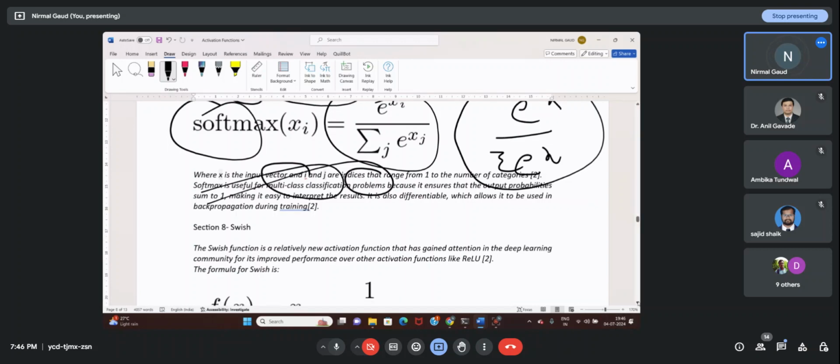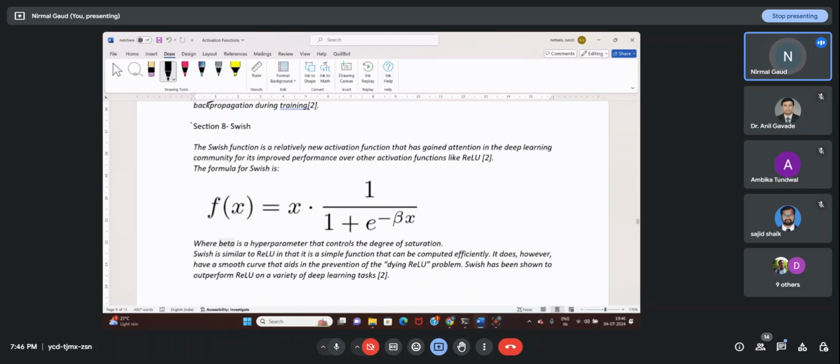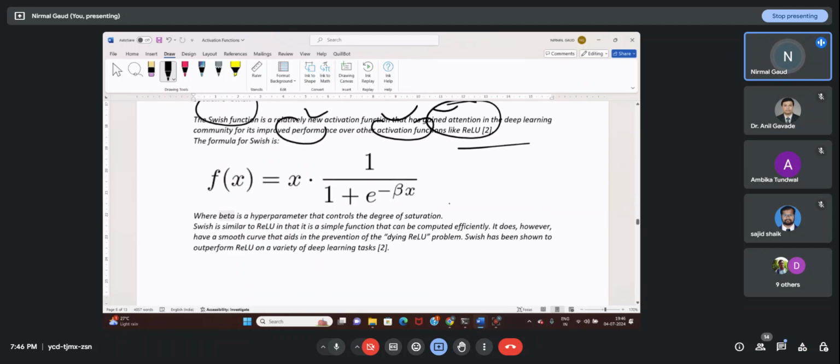All right. Then we have one more activation function that is called swish. Swish is also gaining attention now in deep learning, again to have improved performance. This is the formula: 1 upon 1 plus e to the power minus beta x, into x. This is swish. It is similar to ReLU.